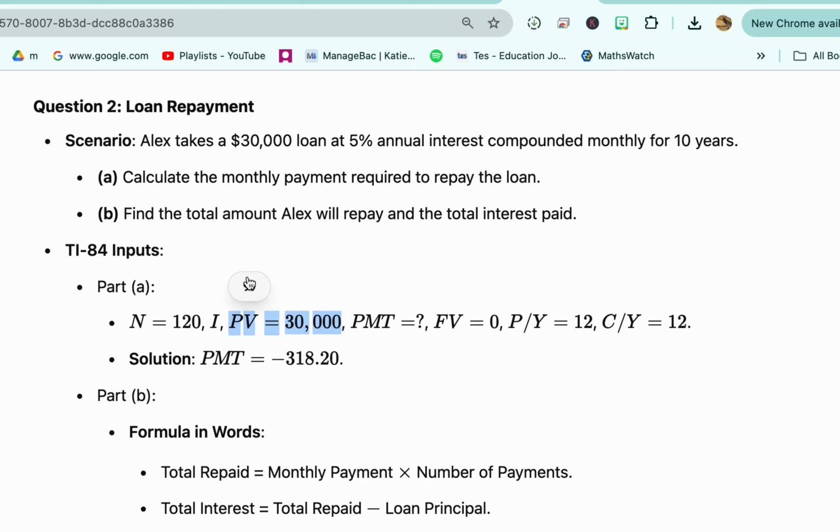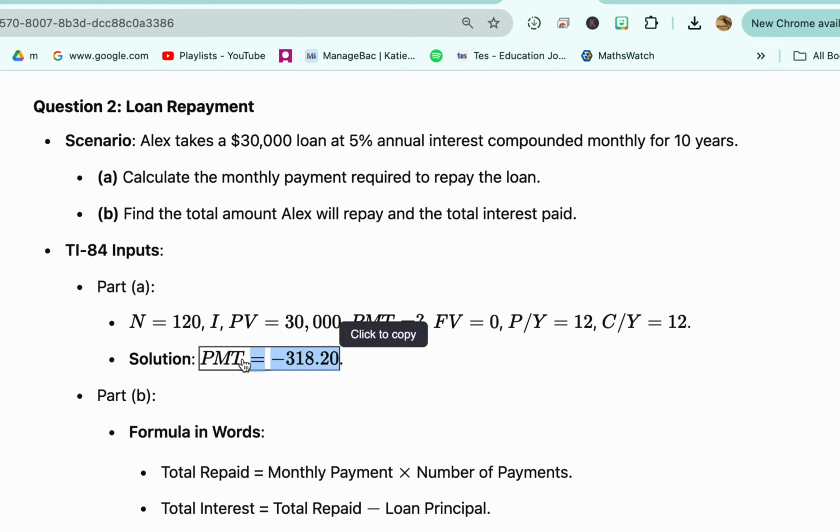That's why it's positive. Now, with all loan questions, FV is always 0. And in this instance, we're working out PMT. The only thing I haven't discussed is the CY. The CY is also 12 in this instance because the question says compounded monthly. Now, what we have to do is alpha solve on the PMT, and the answer is given as negative. The reason why is because this is how much he is paying back, is outflow of money.